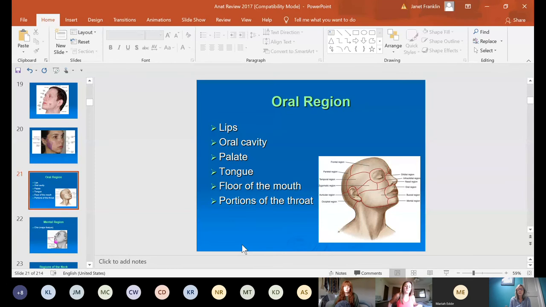That horseshoe shape or semicircle is an area that you're going to talk a lot about in pathology, where you're more prone to oral cancers under the tongue. That's why we retract the tongue and look on both sides as far back as we can, because we're looking for lesions, particularly on your patients that smoke or have been smokers in the past or use tobacco.